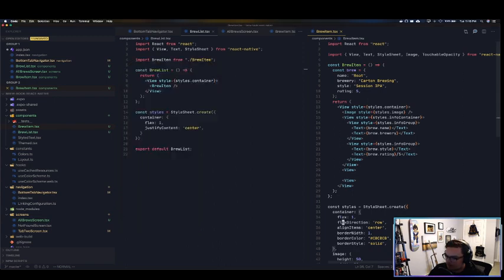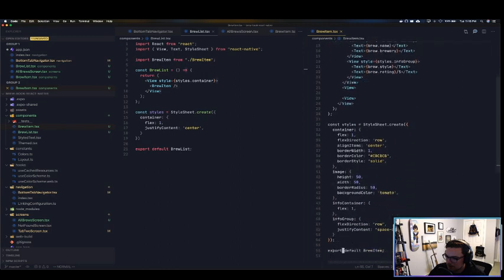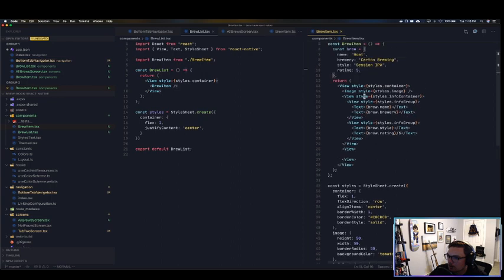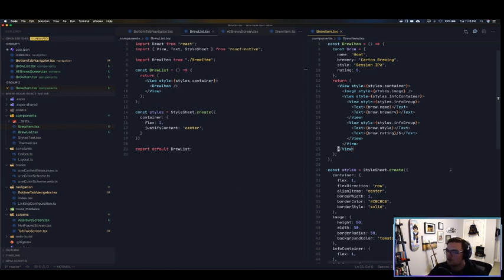Flex 1 container. I don't see my typo here. StyleSheet.create. It's definitely something up here. Probably this. So there we go. Now we have that all saved up.